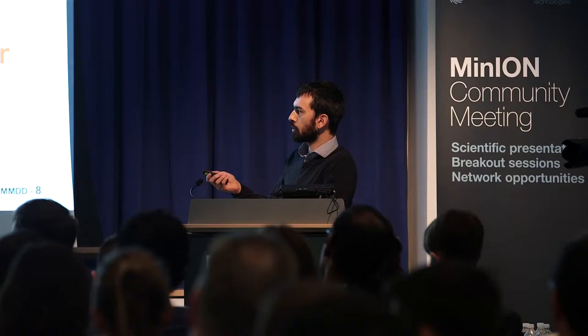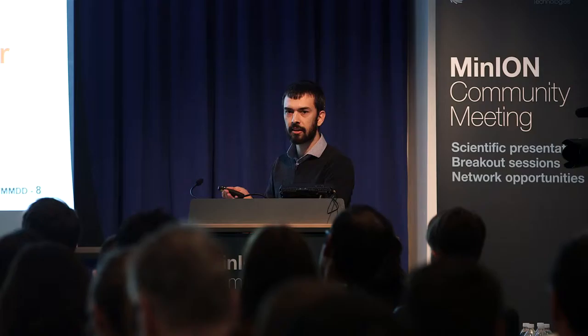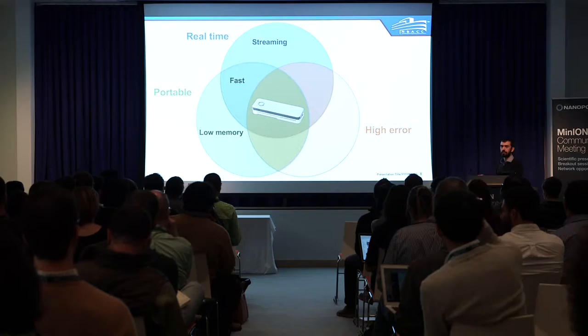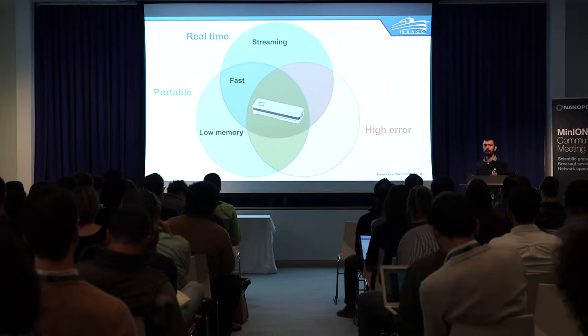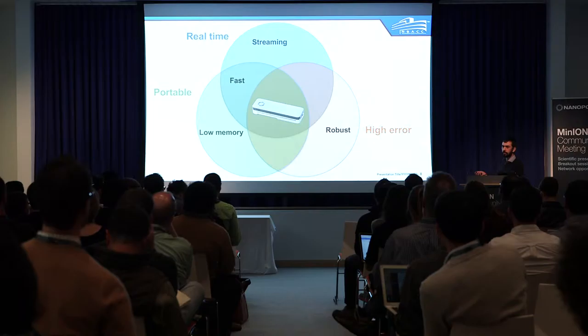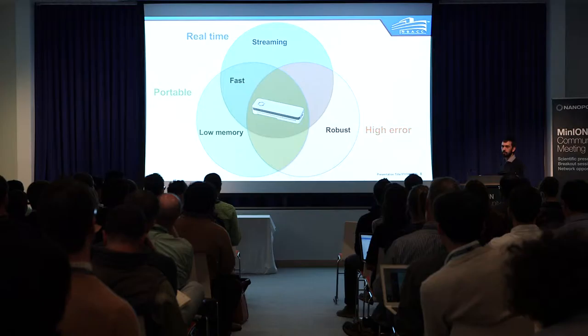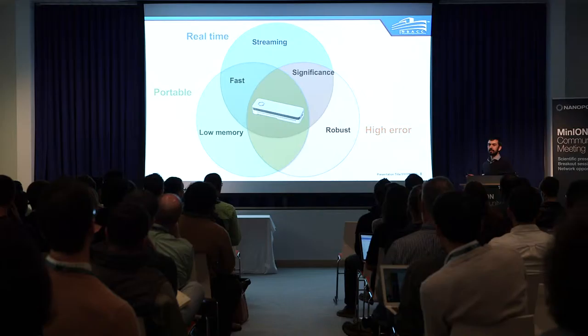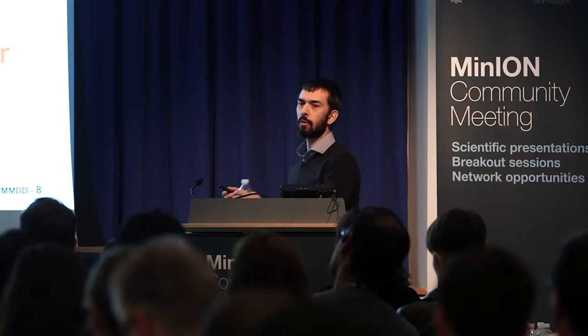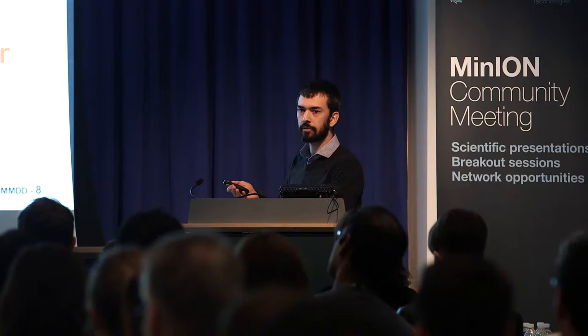Another big aspect of portability is memory. You can get half a terabyte or a terabyte on a big workstation or cluster, but on something like a laptop you'd have less, maybe 16 or 32 gigabytes. And if you think even smaller, more to the scale of this device, now you're talking about one or two gigabytes. You of course want it to be robust — you can't be relying on long exact matches because this platform is relatively high error. And finally you want a measure of significance, because if you're streaming this relatively high error data, you want to know when you have enough data, otherwise you're just going to have to collect a whole bunch anyway. So you need to know what you know and where you stand.